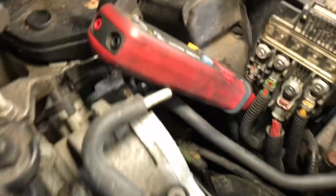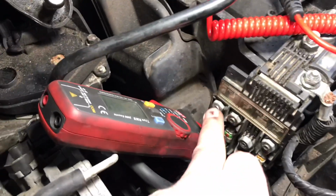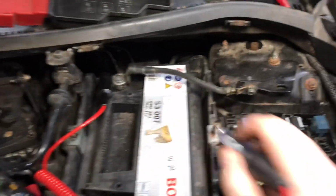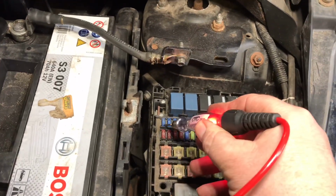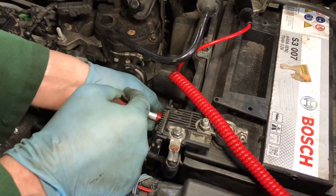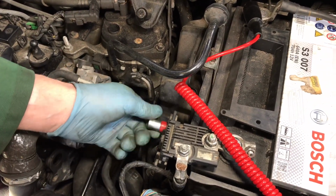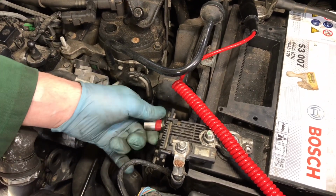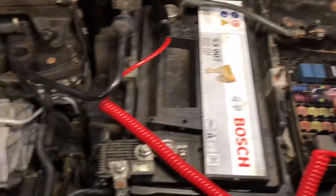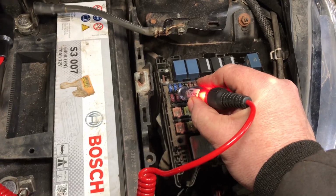The plan of action is, I've not got a good enough diagram, but we see that wire, the red and blue, we don't know where that goes to. So what we're going to do is release this little 8 or 10 mil bolt, and we suspect it maybe feeds this fuse box. So I'll let you see that, that's live at the moment, so we'll disconnect that wire. That'll at least get rid of your draw, and then, is that a 70 amp fuse, Roddy, it's protecting that circuit? 50 amp fuse. We need to find out which circuits that's affecting. So, we've still got power at that fuse box at the moment. So, found out it's not that fuse box anyway.